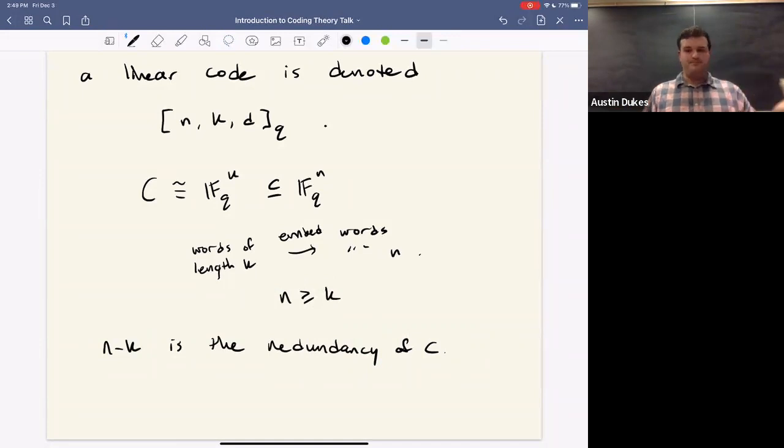Q has some more, yeah? So the bigger q you pick, the more characters you can represent. Is it better to pick a large q and smallish n, or small q and large n, or is it dependent on the problem? So it depends. There are definitely relationships between n and q, but overall the primary focus is the relationship between the parameters n, k, and d, and q doesn't really have an impact on it, for a surface level reason. The alphabet is not going to change the dimension of the space. It's just going to change the size of the space.